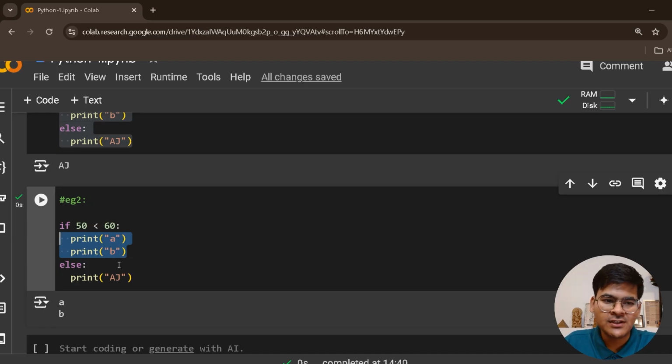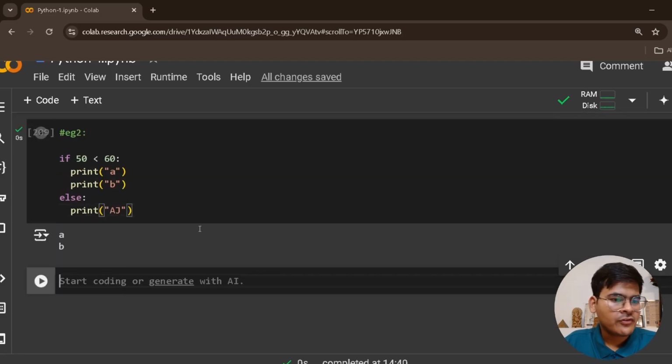A and then B on new lines, because by default the end is a new line. I told you this in the very first session that new line is by default the value of the end parameter. If you want to customize, you can write accordingly. So this is a case of if else.